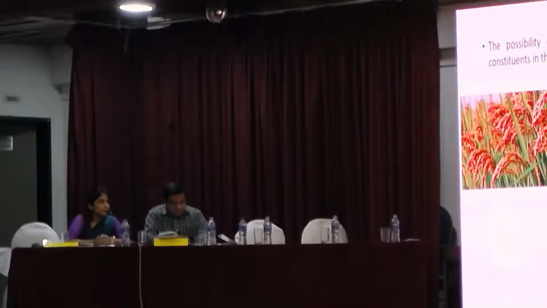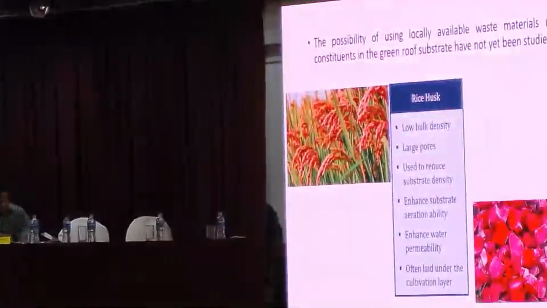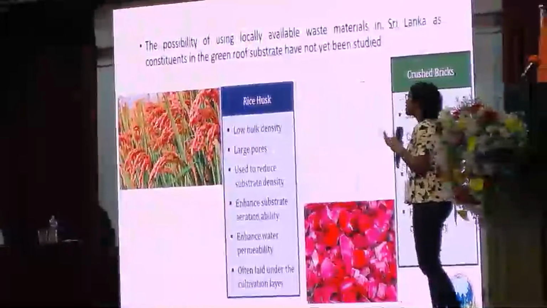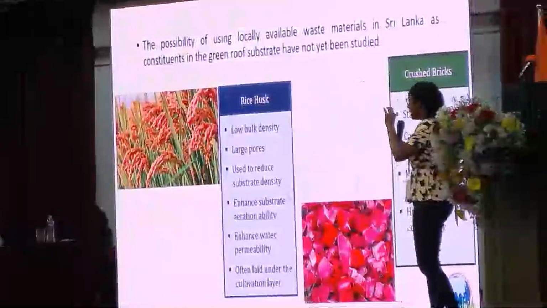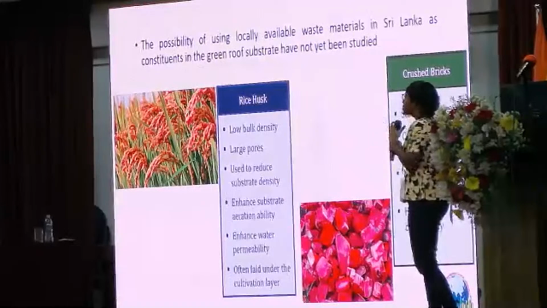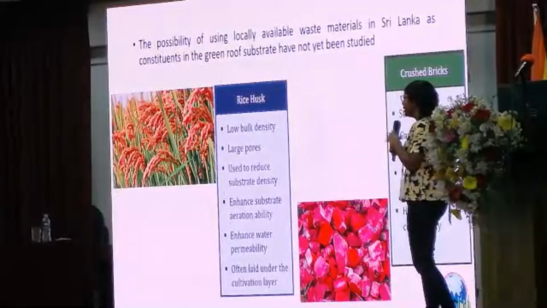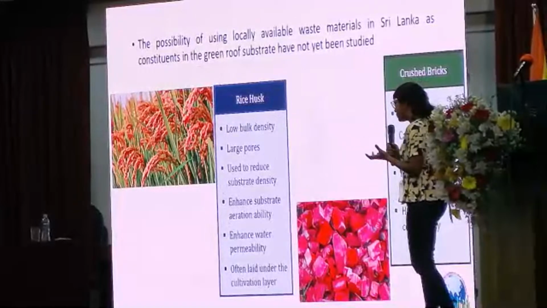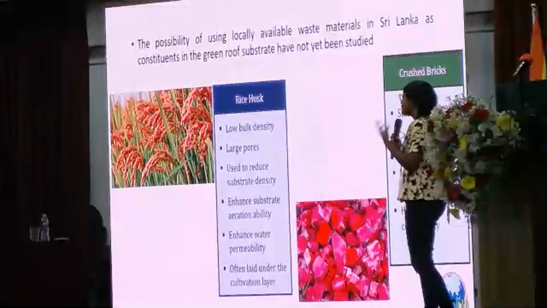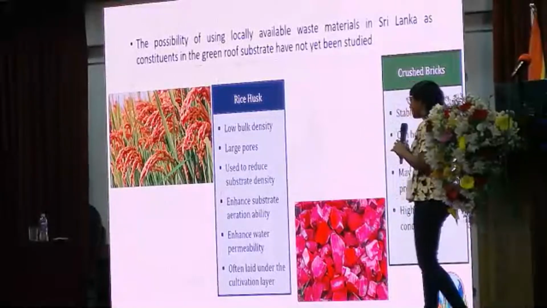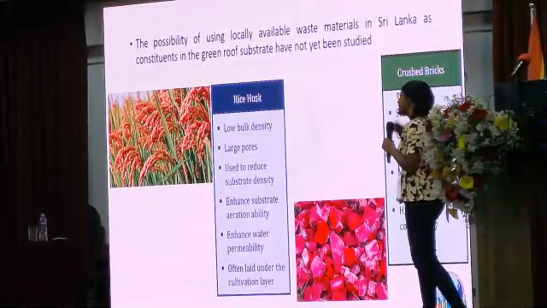Yes, we have actually developed a plant selection matrix. It contains about 18 points. If you select a plant, it has to go through all those 18 points, and finally, only if it is suitable can you use it in the system. Some of the criteria are that it should be able to grow in very thin soil, and it should be drought tolerant. Also, it should not be poisonous to humans. It should be a native plant, not an invasive species, and it shouldn't contain any thorns. So we have an 18-point checklist to identify the plants that can go in the system.